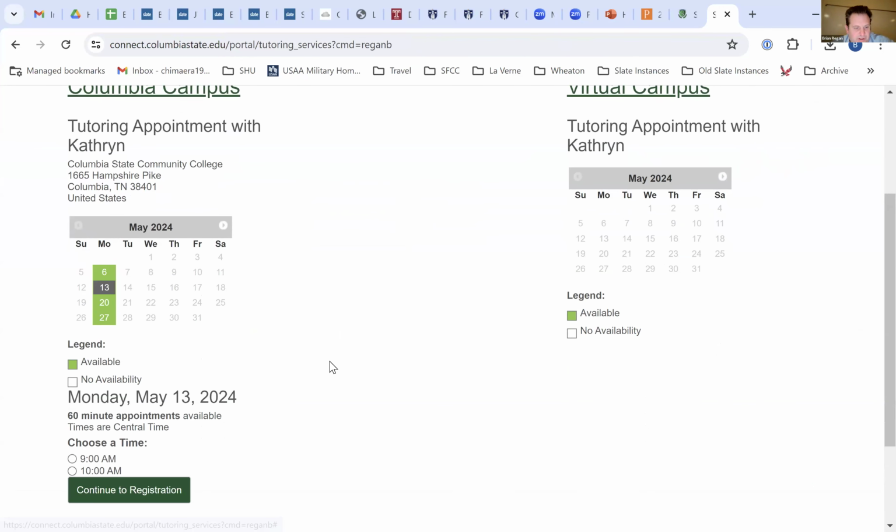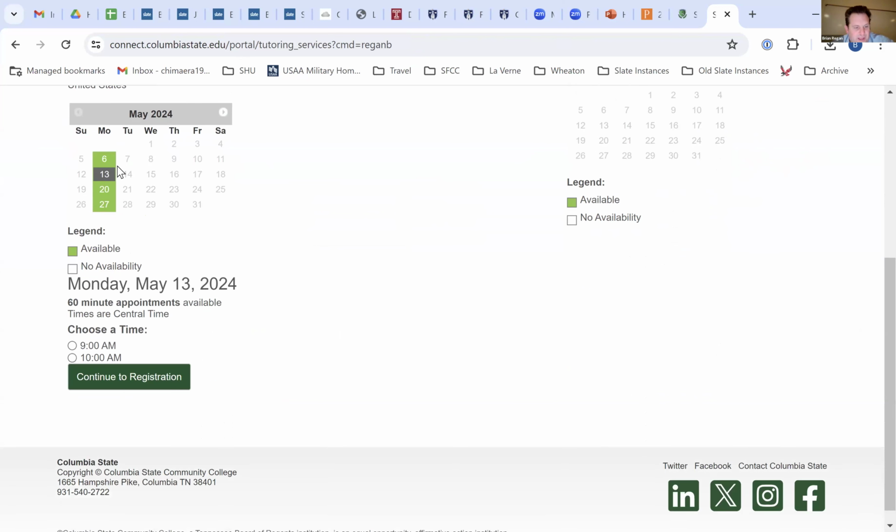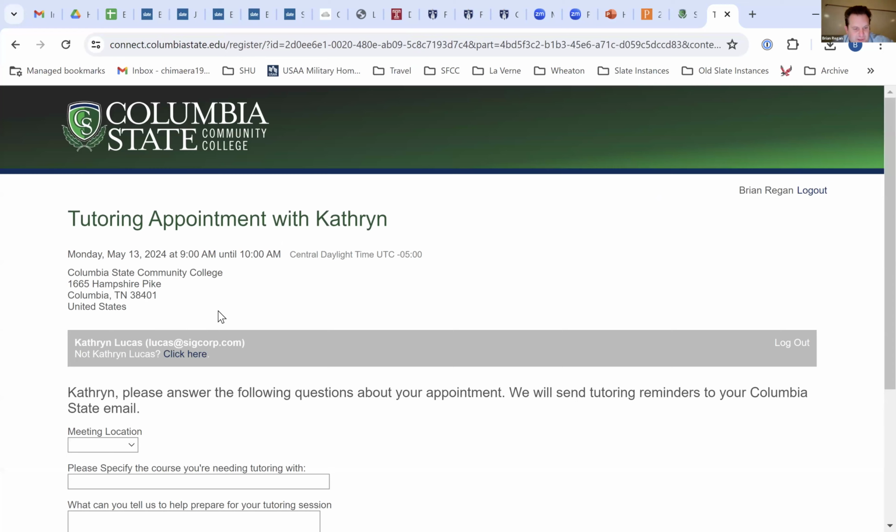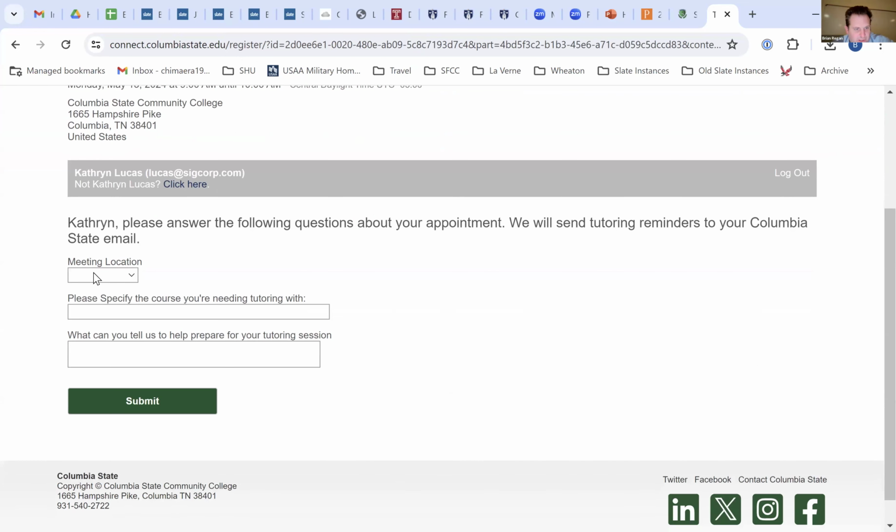Then I can click on this and see the times they have available are on the 13th at 9 a.m. I can continue to the registration, and say I want to meet on campus, give the course, and what I need help preparing for. And this will create that tutoring appointment on the schedule. So this becomes an integrated tutoring system that exists within Slate.